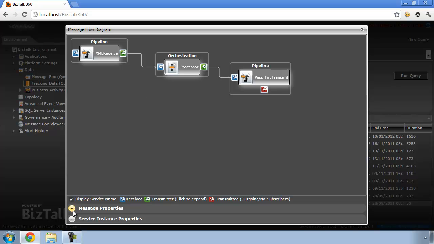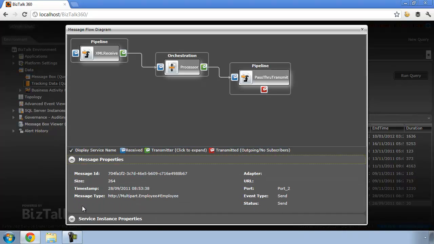The other important aspect is the properties. So you can pick any of the messages. Say for example, this is the message we received and it's a raw message, it's not parsed, and you can see the message type is unparsed. When it comes out of the other side, you can see that, since it went through an XML receive pipeline, the message type got promoted and the message comes out as a proper message, and this gets picked up by orchestration and then it went all the way to the pipeline.